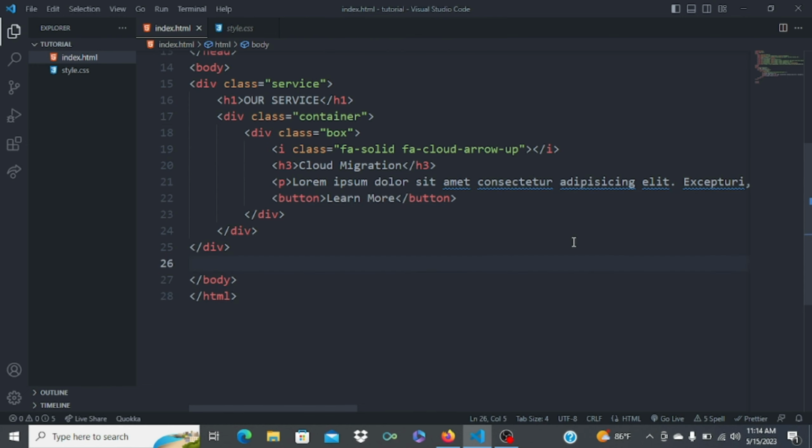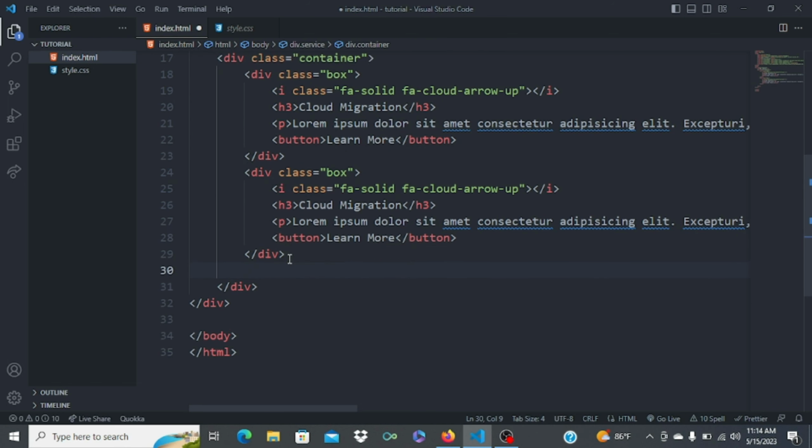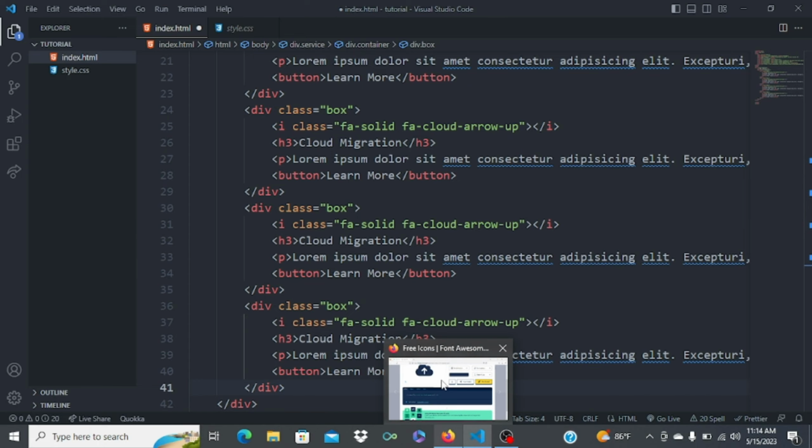Now duplicate the box 3 times and change the i class and h3 tag.